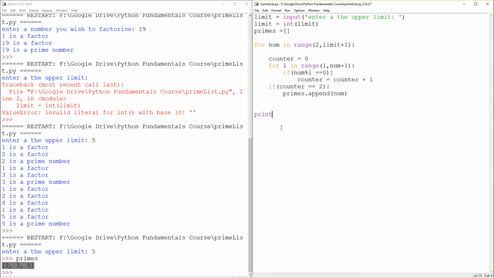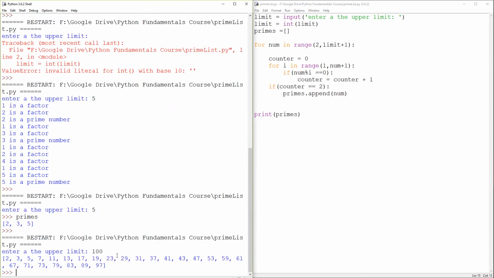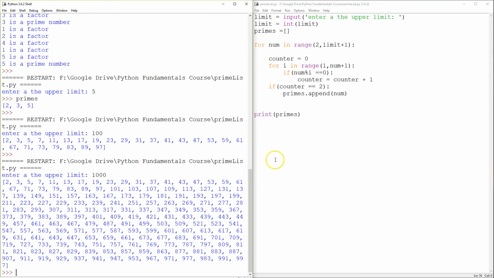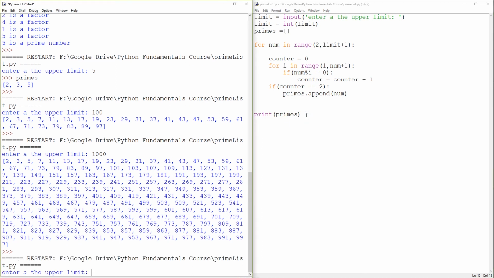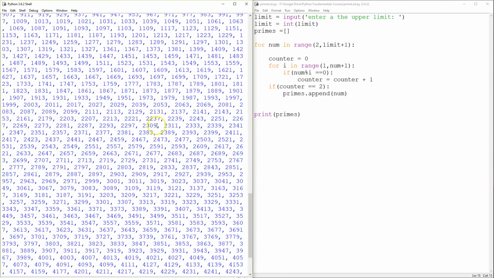So what we can do is print primes and try this out on a larger number. Run it, 100. Yep, as far as I can tell, that's certainly correct. No non-prime numbers. Let's strive even bigger. 1,000. But you'll notice, I'm sure, that we can find a number where this actually takes some time. And that wasn't very hard. So there you go. That took some time.